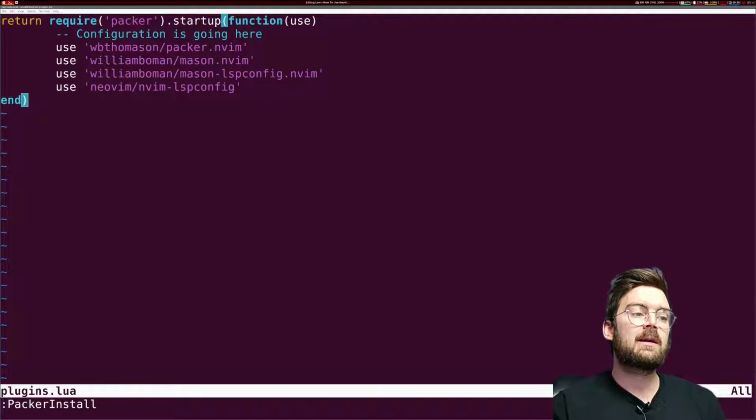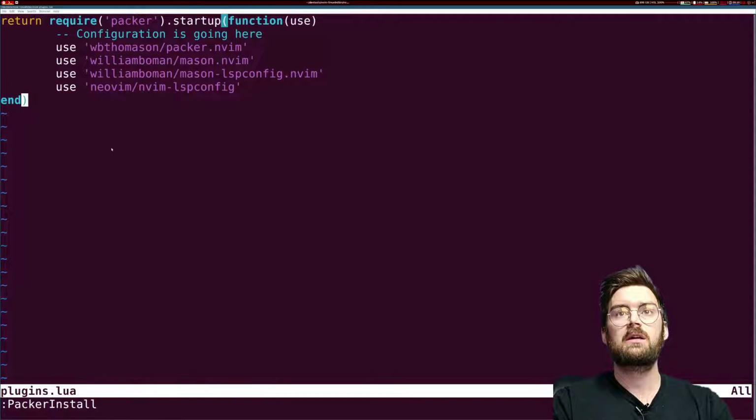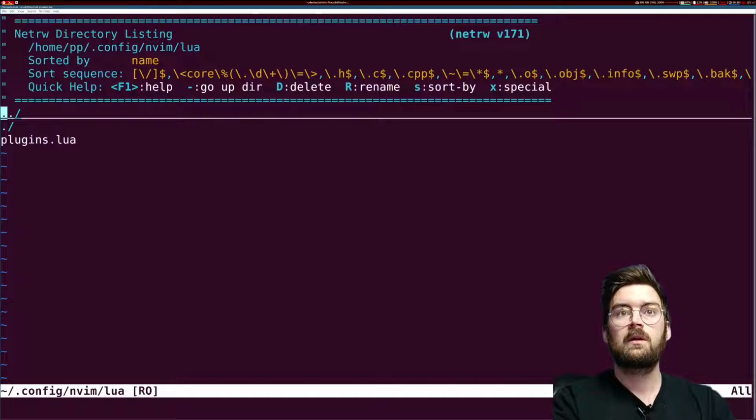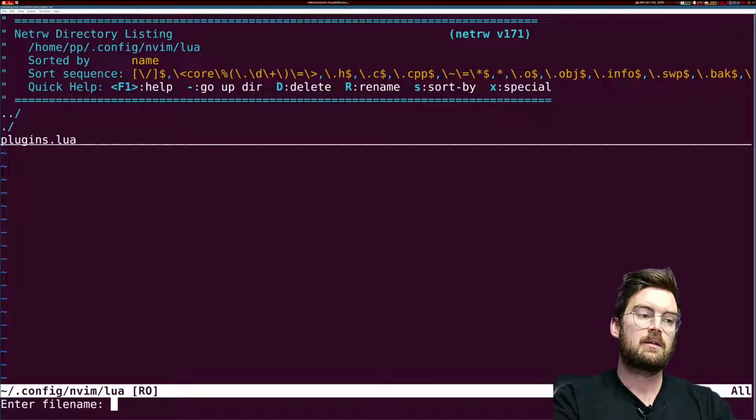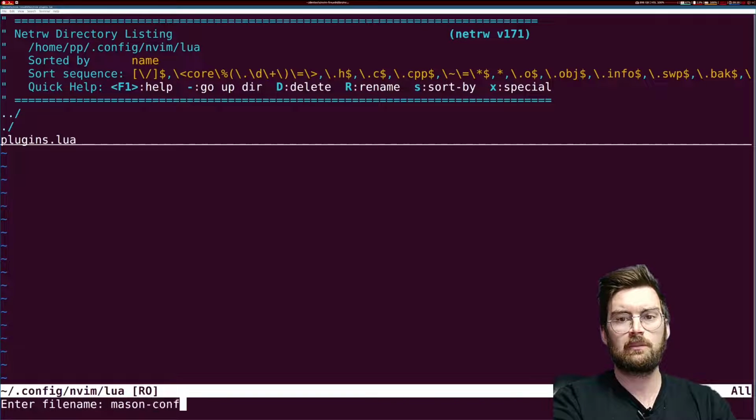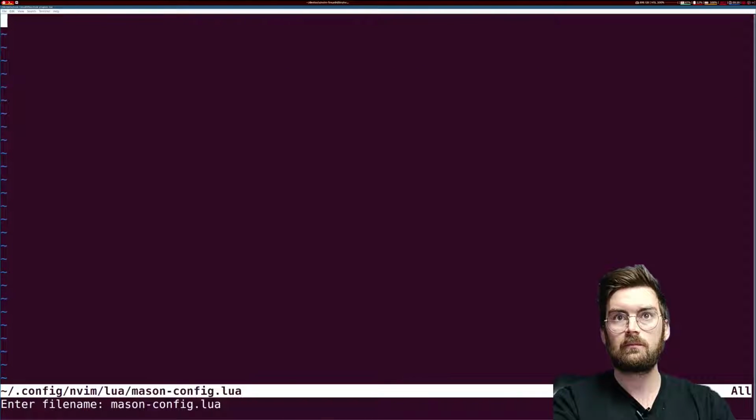And we're going to enable our first language server. And we're going to use Mason to do this. So actually, I'm going to go ahead and create a new file. So Shift colon, type explore. And you can see right now in our Lua directory, we only have one script, which is the plugins. I'm going to go ahead and add a new file here. So you can do that, Shift, percentage sign, and then enter the file name. And I'm going to call it masonconfig.lua. This file will hold all our Mason configurations.